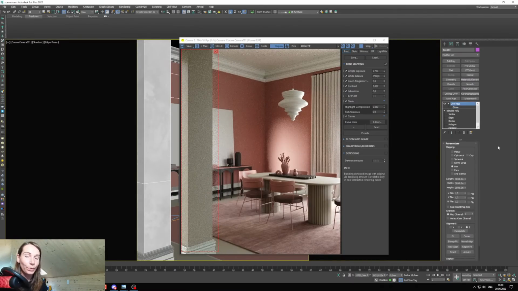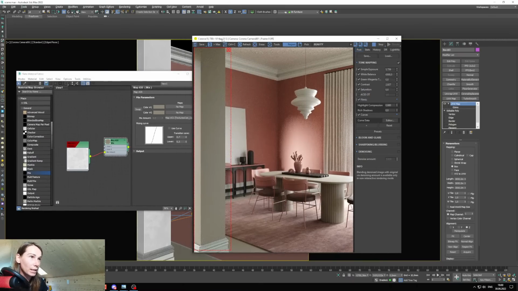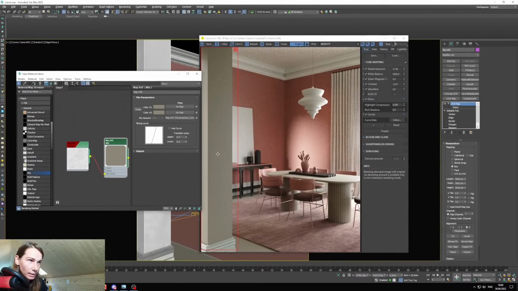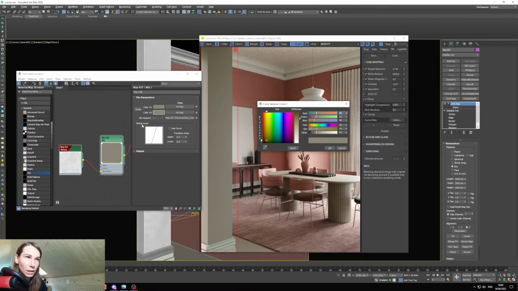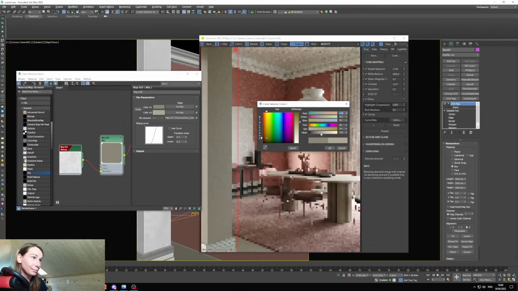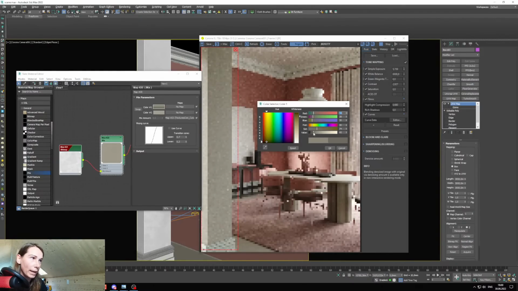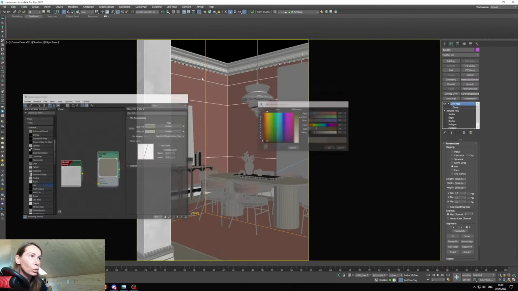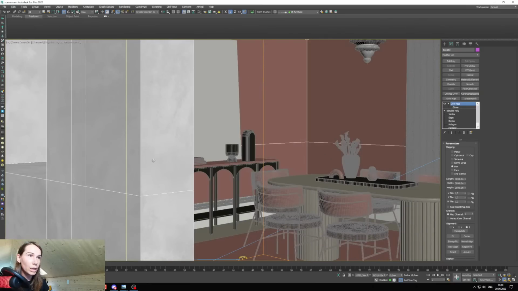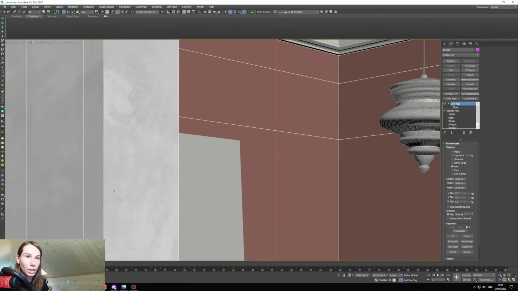All depends on you. So let's mix our colors so we will see some difference between them. Probably I will make the second color lighter. I reduce the color, maybe a bit darker, and we can see some difference. Probably the second one I will make darker. Let me zoom closer so we'll see more details in here.